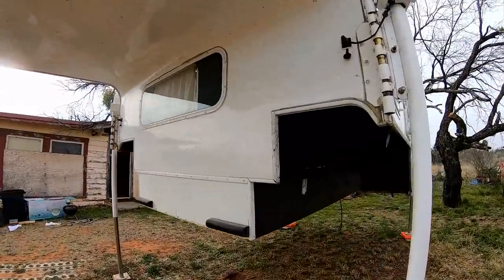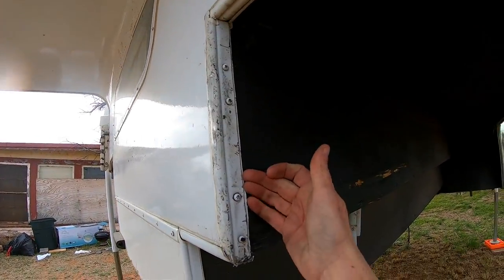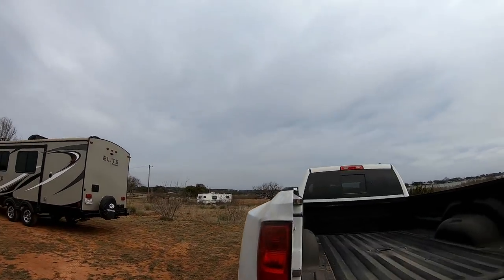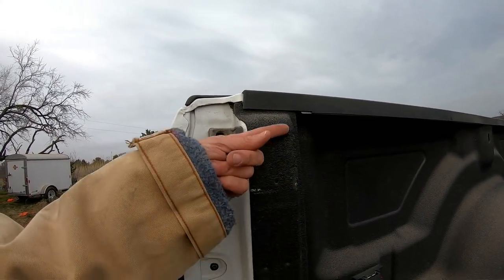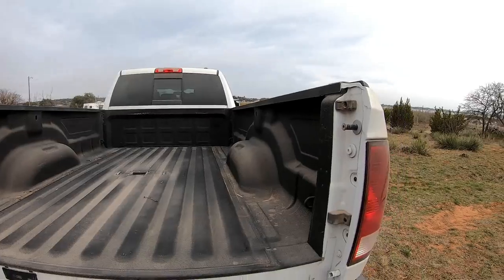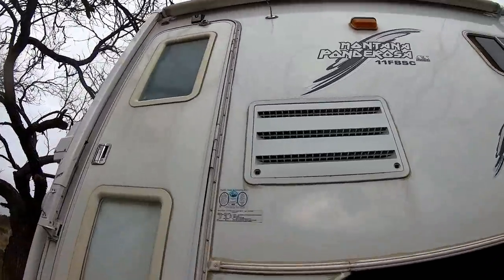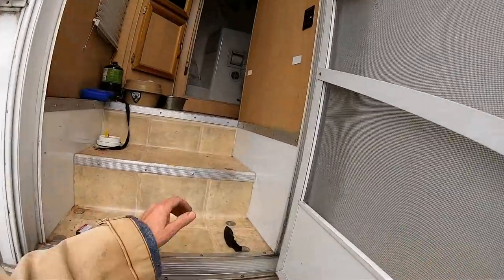And I took this side off once, or this piece, because it gets, I'll show you, this little piece right here gets caught. Let me show you the truck. This is the issue. It's wide here, but then this sticks out. So this is where I'm always getting caught, and that's where I've pulled that piece off before. But it's off. I lower it and level it and it'll be good.